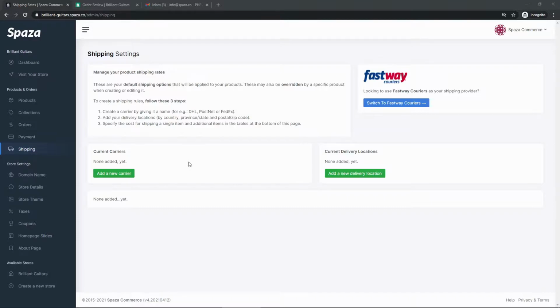These zones will firstly be in the immediate area around where your store is located. Then the next one will be outside of that zone, so the rest of, say, South Africa. And then the final one is, a rule if I want to deliver outside of South Africa, what would those charges look like? So I'm going to set all of those up.